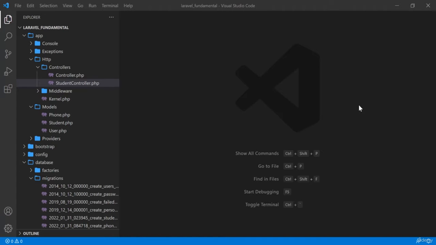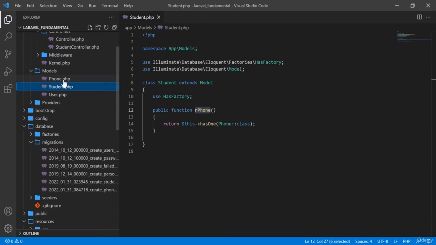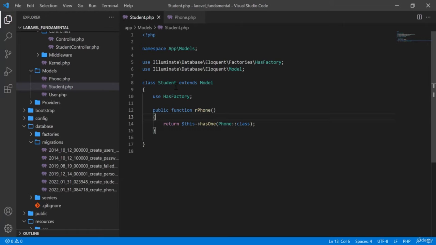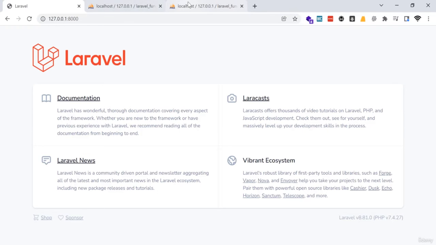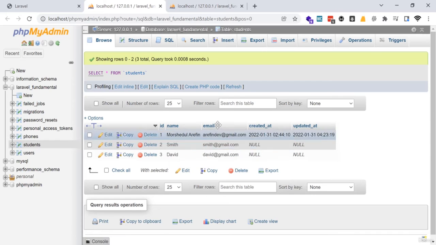Hi, in this lecture I will describe the one-to-one reverse relationship. We know that in the previous example we used two models, the student model and the phone model. The student table is our main table. If we go to our student table, we see the name and email here.